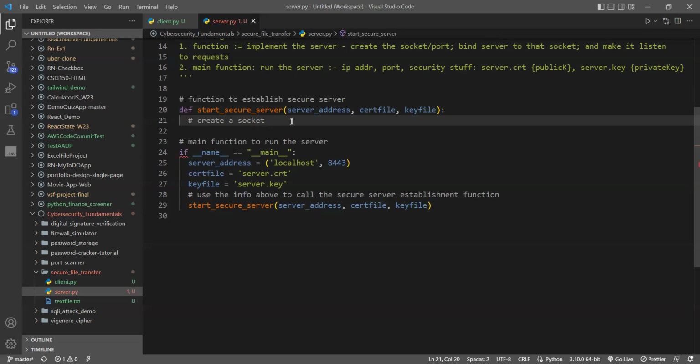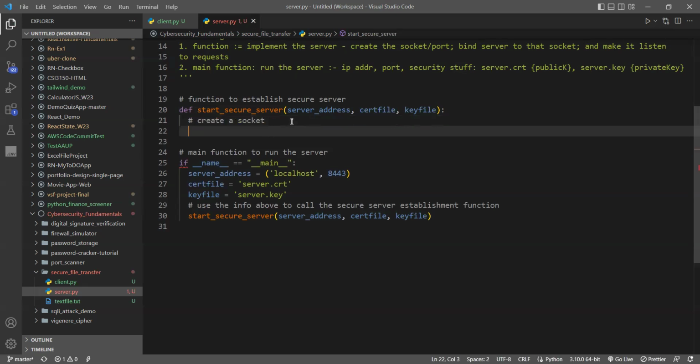We learned this if you have done the program for the port scanner that I did in the last video, or the last two videos, or the video before that. We have already discussed the socket process. If you are curious about some of the code that will be written here with respect to socket programming, I would urge you to watch that video about a port scanner implemented in Python. You can check the playlist library on the YouTube channel and find that video. It's going to be either the video before this or the one uploaded before that. So you can check that, since it has a clear explanation.